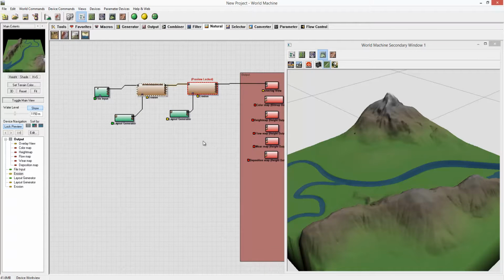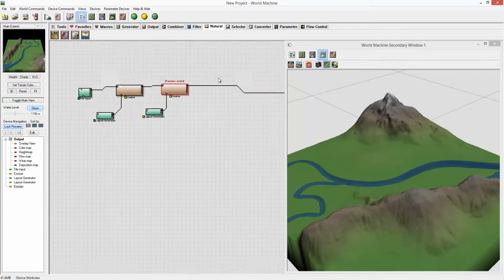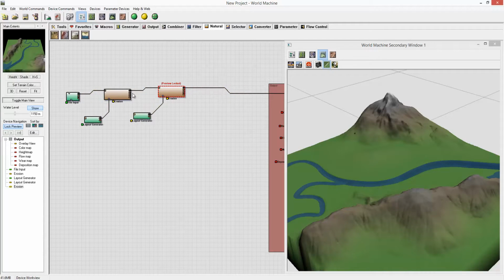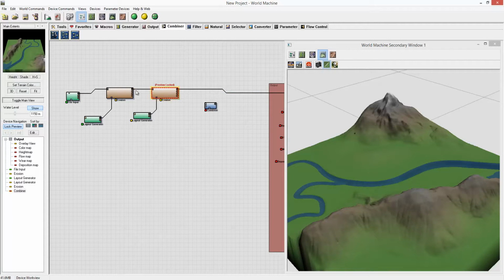And next we want to make a texture. But first we need to combine the flow maps of both of these erosion nodes. So we will combine them. Let's see here.